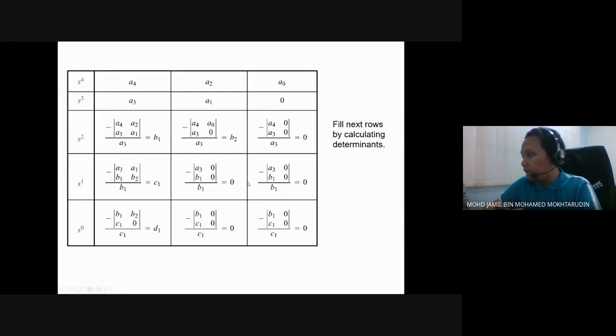So this is the calculation method. So it may seem difficult, but whenever you try the exercise later or the quiz later, you will get used to it, in determining the right values for the determinant.